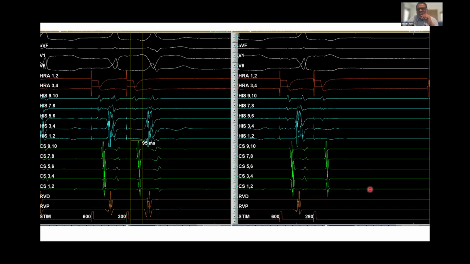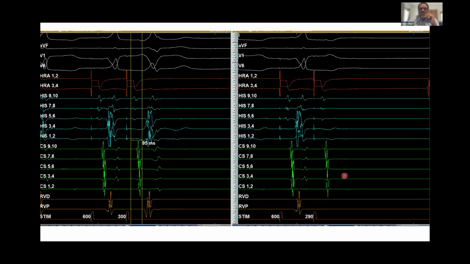What it does tell us here is that that premature beat was able to block in the pathway, and hence there was no ventricular activation happening after the atrial depolarization. Whereas in the left panel, we do see atrial depolarization is followed by a ventricular depolarization. We are not sure whether the AV node is able to conduct as well. It's possible that there is a His spike hiding in here. It's possible, but with such a short decrement from 300 to 290, it would be fortuitous to block both the AV node and the accessory pathway.